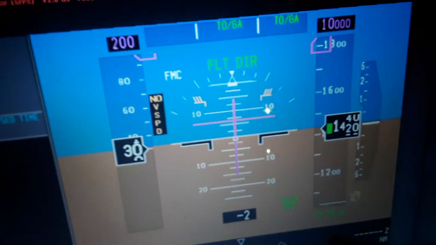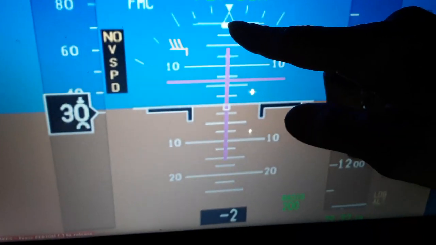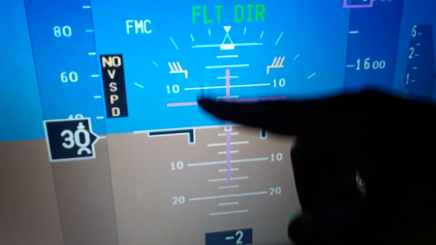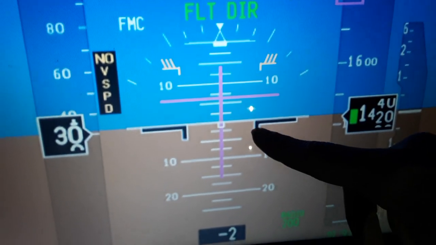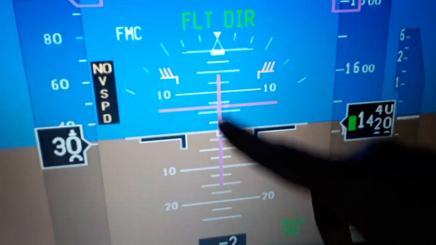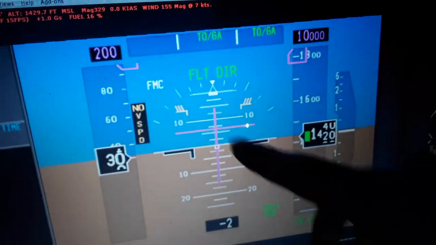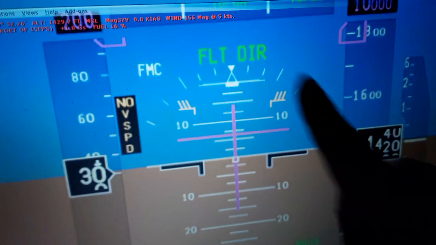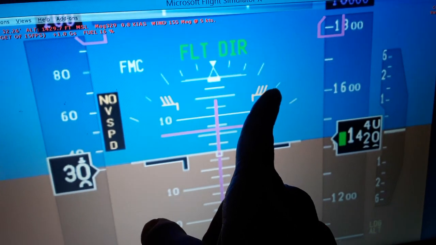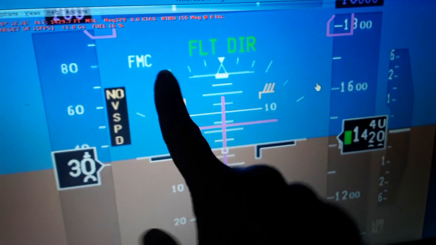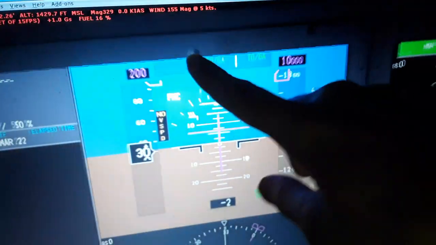So we have the pitch ladder here in degrees, 2.5, 5, 7.5, 10, 12.5, 15, 17.5, 20 for pitch up or pitch down, the pitch attitude of the aircraft in flight, and the wings level over here, this angled symbol. We have the flight director, also the LSZH, and the primary flight display. You can see also the autopilot display with the same information. Also we have the bank roll of the aircraft when we make turns, like 5, 10, 15, 20, 30, 45 degrees left and right, like this. You will see how many degrees, this symbol. Also the takeoff ground over here arm.